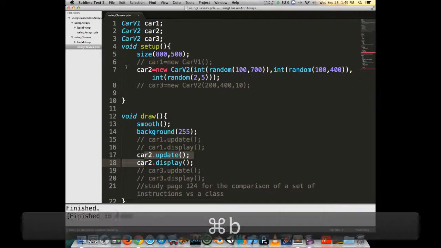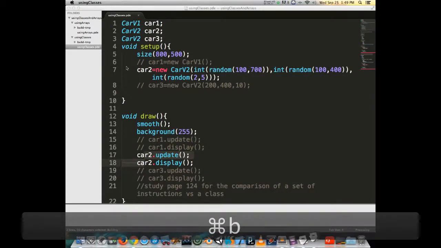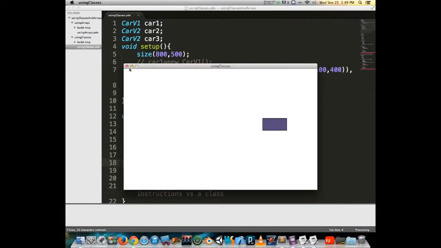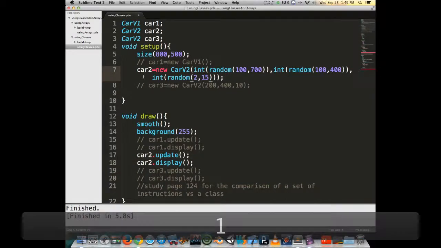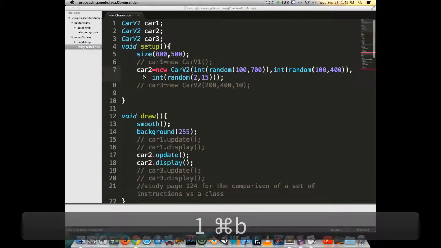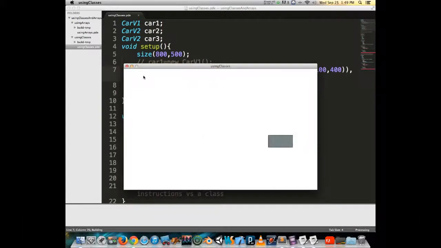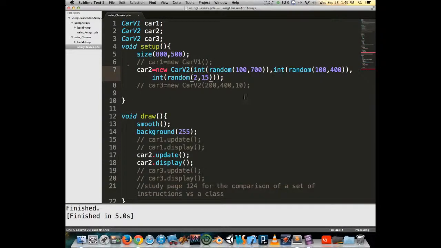Well, that was kind of lousy random. Okay, but a more dramatic speed change. So each time it's going. Now, if that speed is just not really dramatic enough, we could give it a much bigger range. So we could have things that could be fast or could be really slow, as we see fit.